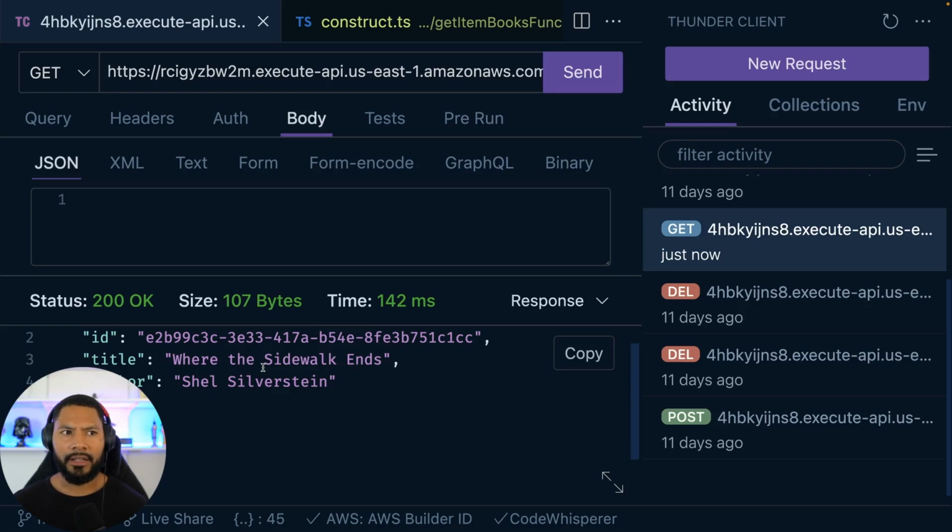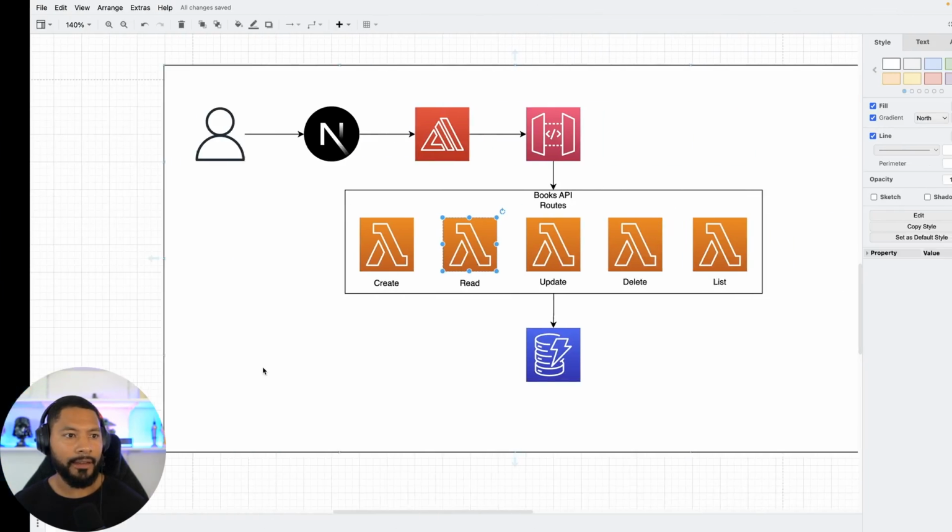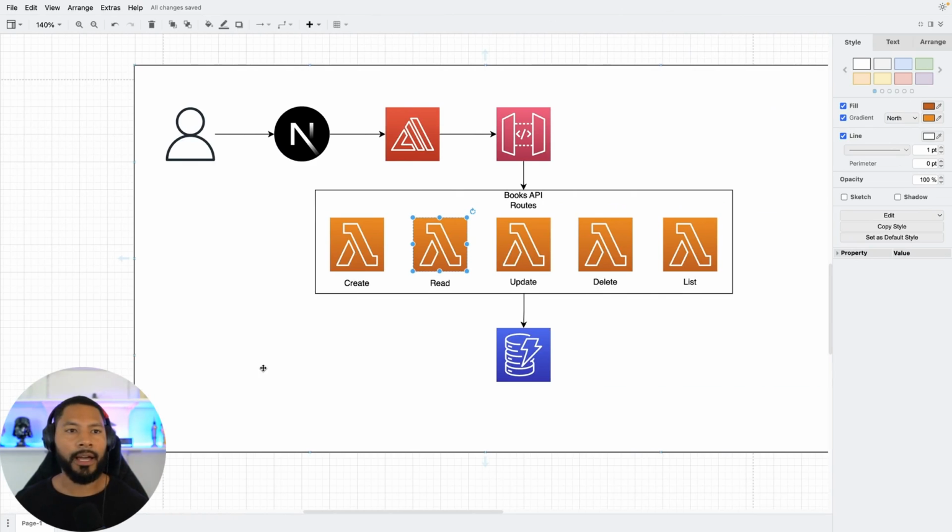And everything's looking great. At the moment, just to recap, we have all of our CRUD operations working. We just need to wire this up to the front end. And then from there, we have our full stack application. We can even go further and talk about how do you host this thing and how do you do all that crazy stuff. But in terms of a backend API with API Gateway, we did it.